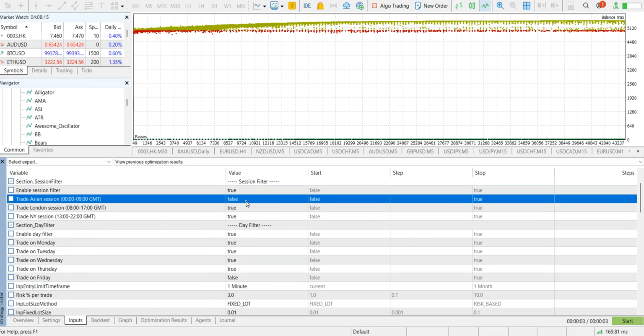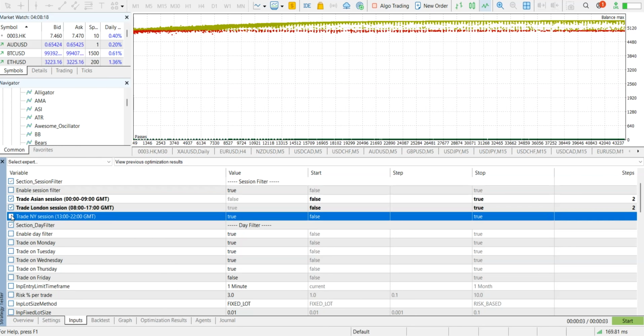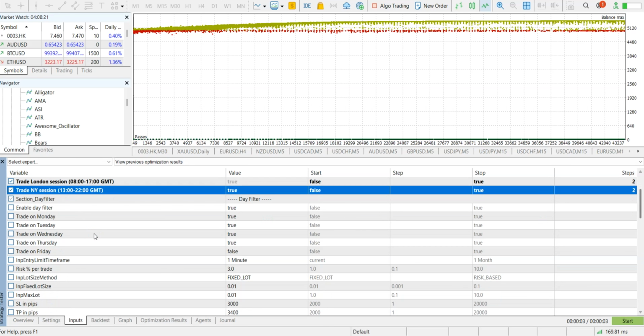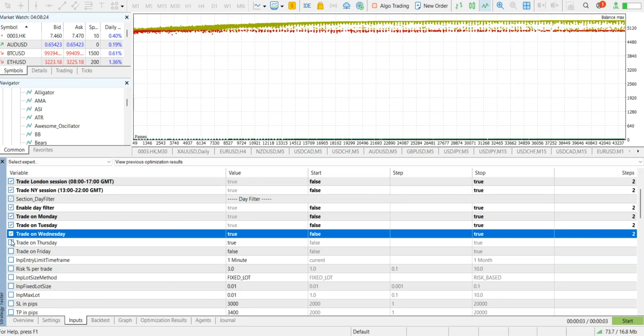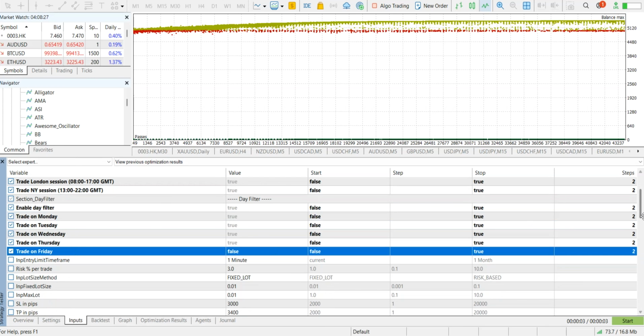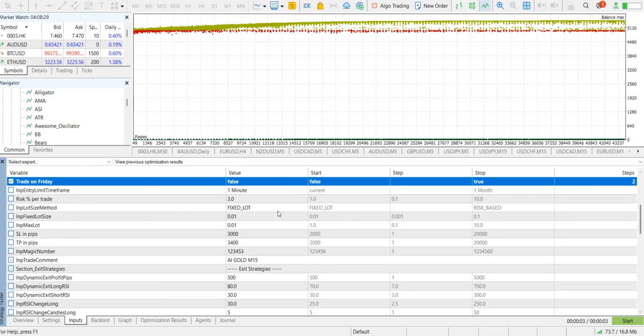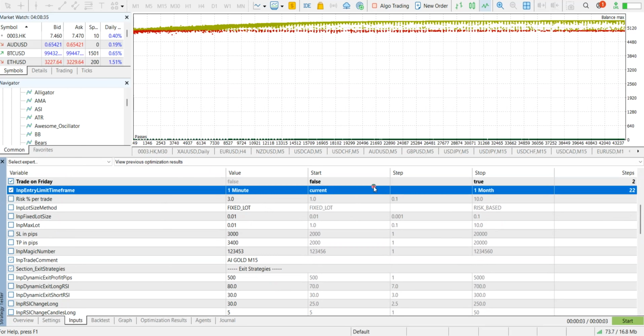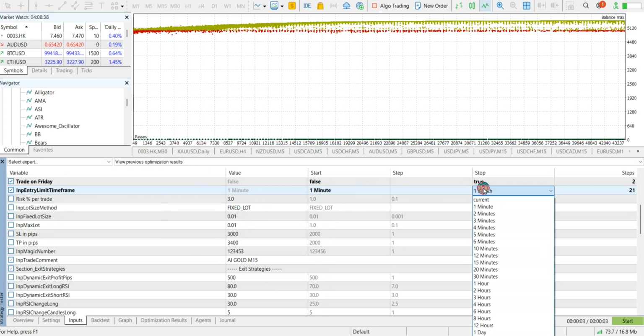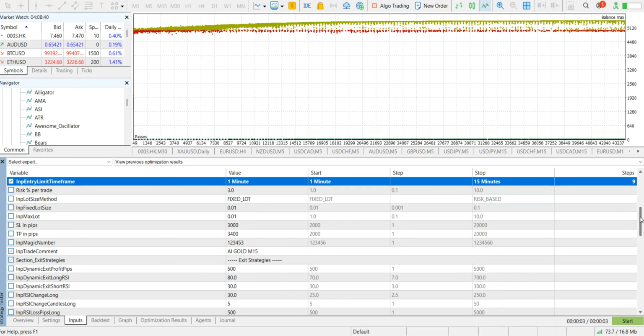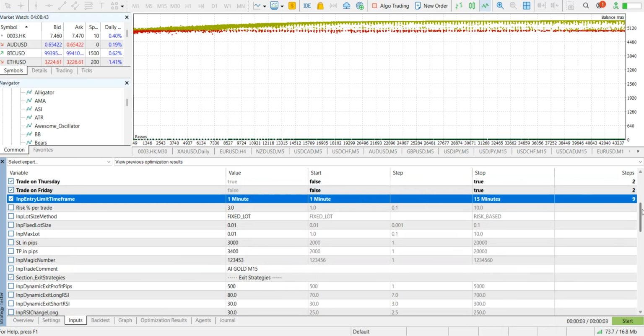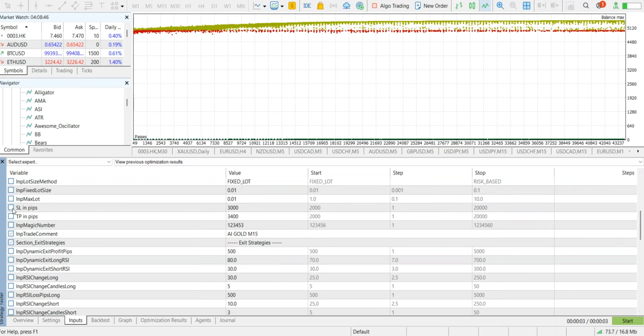Enable session filter, yes, I want to. And we are going to let it be optimized, and it's going to be a pretty broad optimization. The reason is because I want to see some real stuff. What are our possibilities? I think it's pretty interesting. Maybe even this one, for example, from 1 minute, not crazy things, just this. Okay. Pretty good. Nothing crazy. I think now we are just going to go with this, with 100.